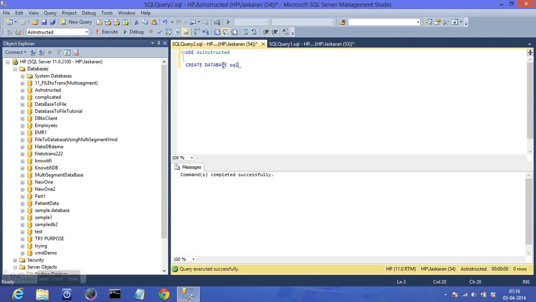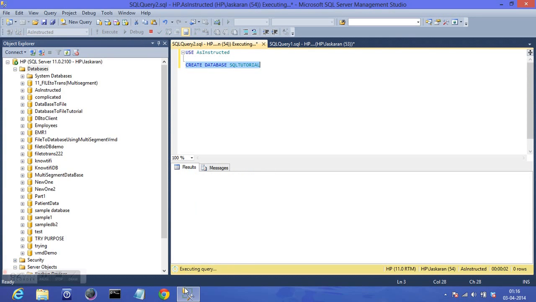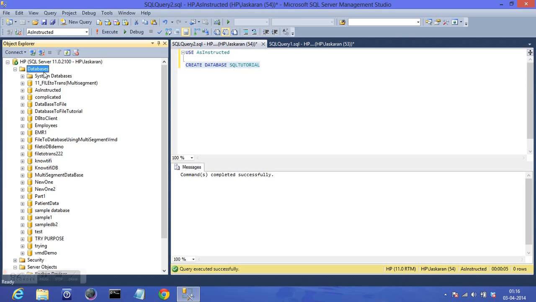So let's name it SQL tutorial. Okay, and SQL is a case insensitive language, so it doesn't really matter if I use the caps or not. Create database SQL tutorial. I select it, execute it. It's executing the query, and it doesn't take very long. Okay, it got executed, but here you cannot see the database with this name. So I click on databases, I refresh it, and it's here. So the database just got created.